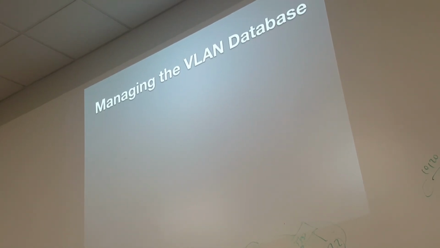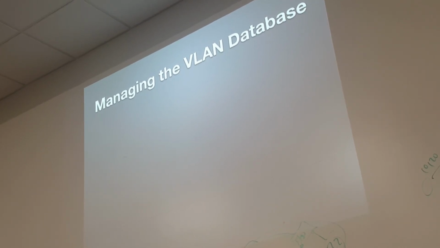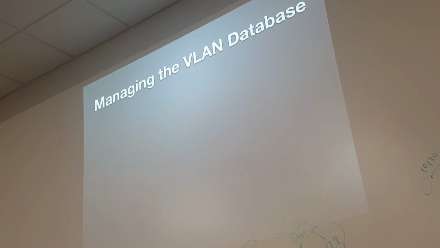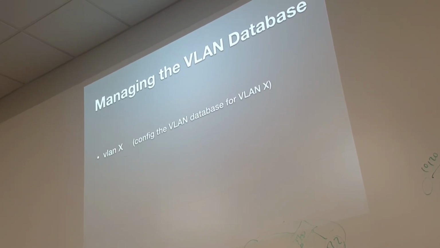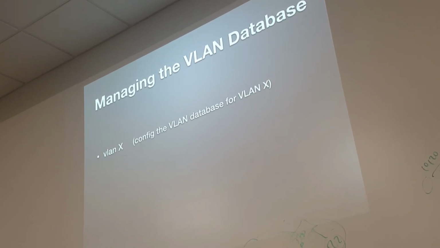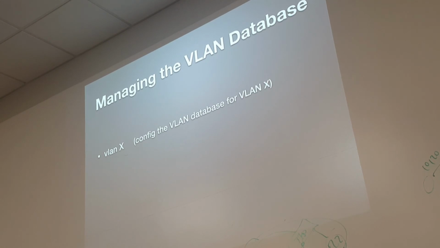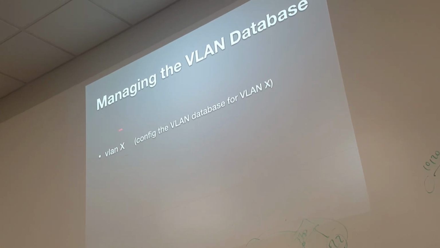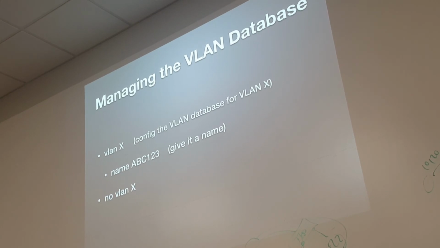We'll go over more of this later. It's a big topic. So, the VLAN database on your switch: you can create VLANs, because you need to be able to manage them, create them, and delete them. We do that from config t mode by typing vlan and then the number. We give it a name, and then we can get rid of the VLAN.